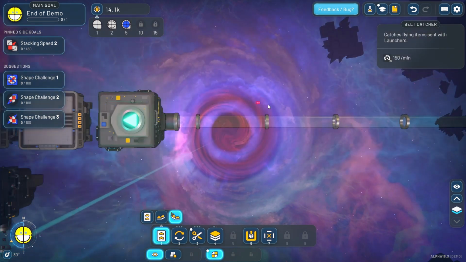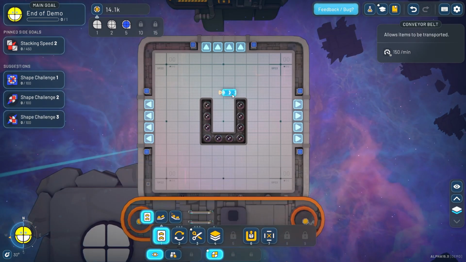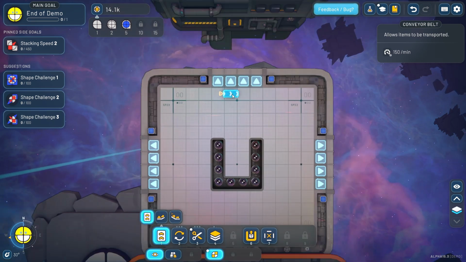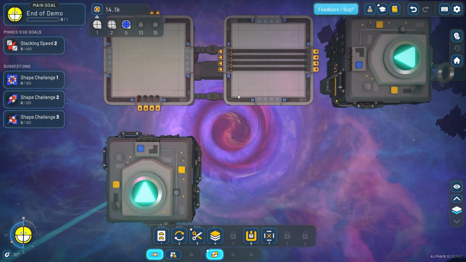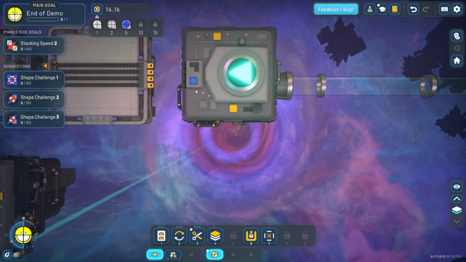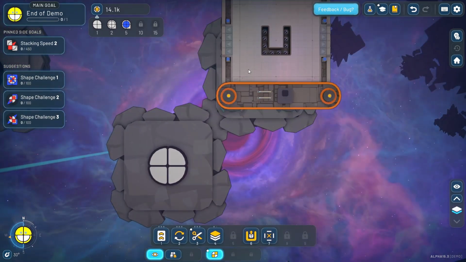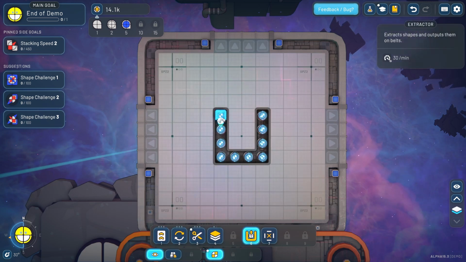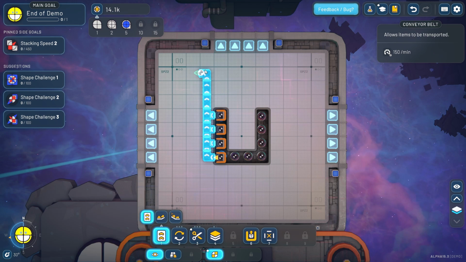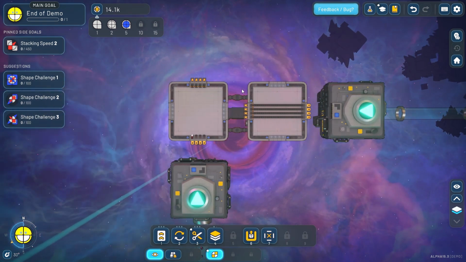Where are we coming out here? I don't think we've assigned that yet. We have not. Where do we want it to come out? Let's get proactive here. I think on this inside track here. So that's going to be over here. Okay. Extract. Boom. And up here. Okay. Perfect. Now we're going to want our stacker.